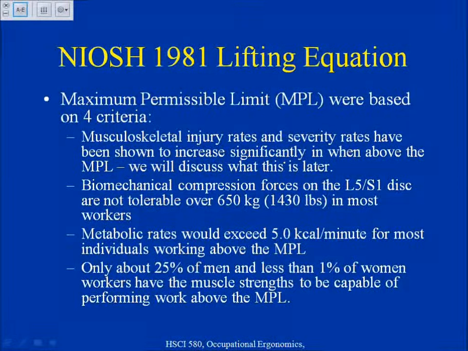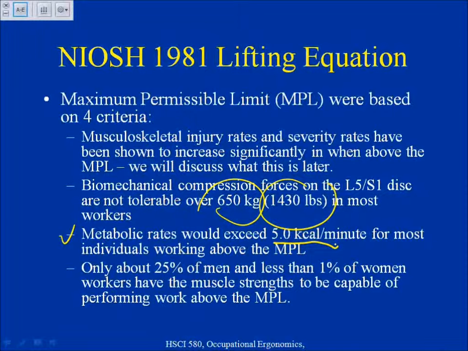Circle these numbers right here, because look at where we are. Look at that, 650 kg or 1,430 pounds. Right here, metabolic rates exceed 5.0 kilocalories per minute. Where does that come from if I'm talking about biomechanics? Another important take-home point. That comes from movement, from stooping down and lifting, right? So there's a physiologic parameter to that, and then the location of the load, whether you're lifting from the floor or from the waist or overhead. So the physiology now kicks in, right? That's where the metabolic element comes into the movement. So it's not only about compressive forces, it's about the movement aspect as well and the location of the load. So don't forget that part.